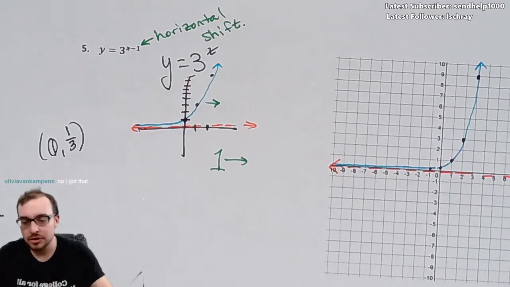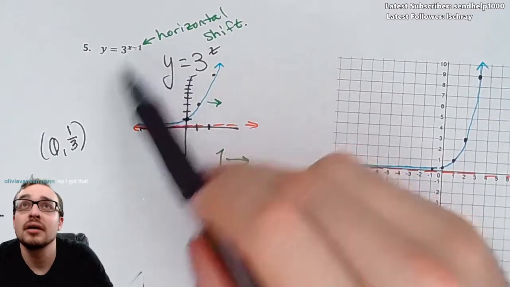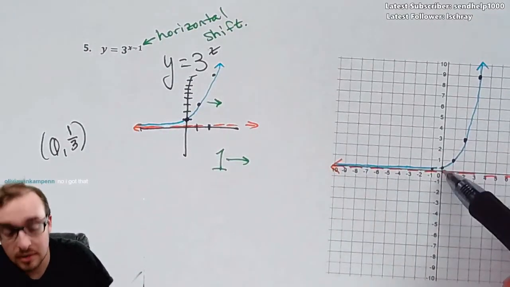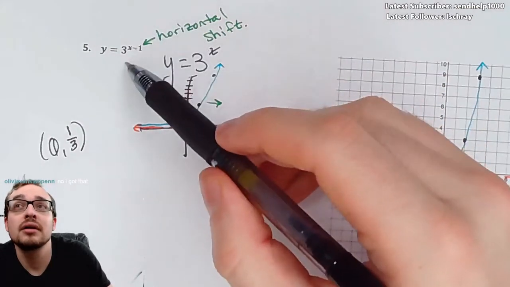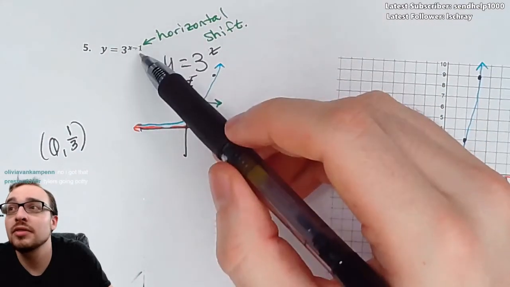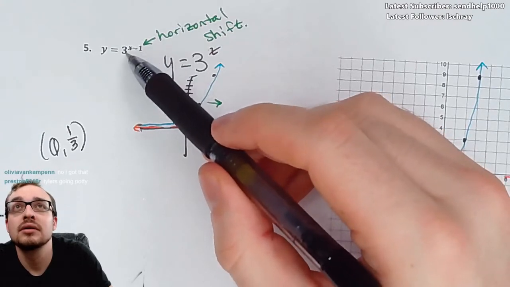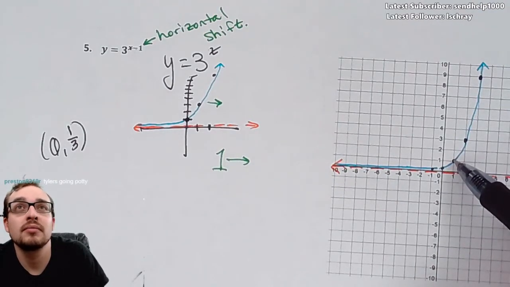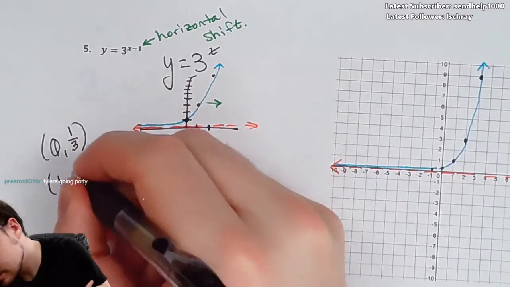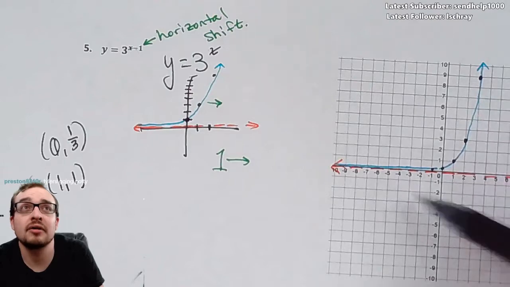Okay. So on my graph here, I get 0 comma a third, right? If I were to plug in 1, that's 3 to the 0th, because 1 minus 1 is 0. So 3 to the 0th is what I get when I plug in 1. So when I plug in 1, I get 1. Et cetera. Are we good up to there? Do we understand how I graph this?